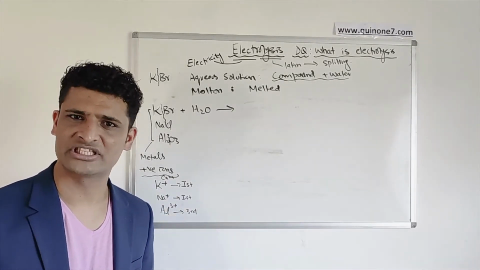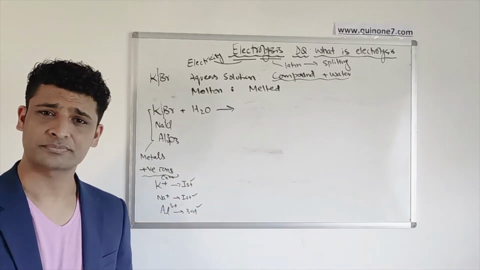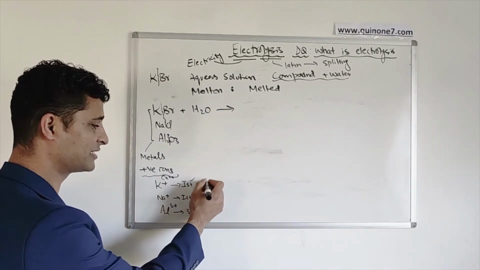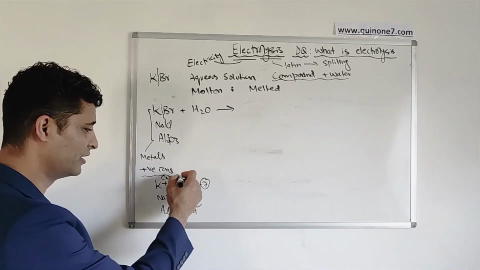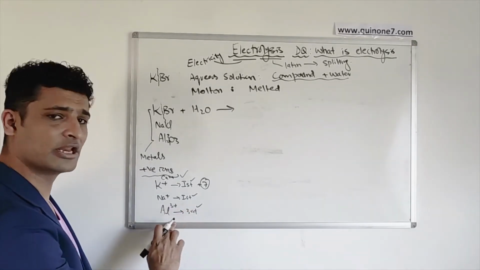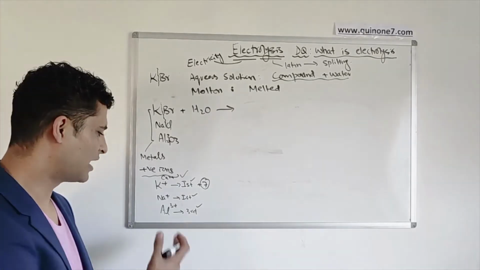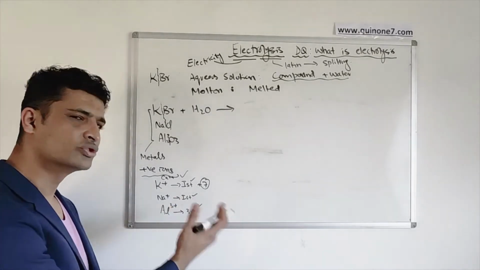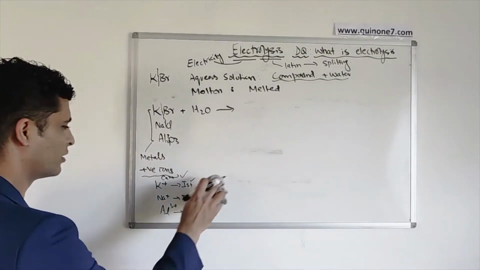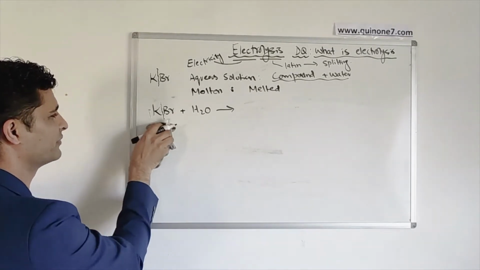They can have a maximum of 8 electrons, so they will lose those outer electrons to become stable. For potassium to gain another 7 electrons to make it 8, it's better to lose the last electron and have the inner complete shell. Same goes for aluminium. It has 3 electrons and requires 5 more. The easiest way for aluminium to become stable is to lose those 3 electrons. That's not part of what we are going to learn, but it's information you need to remember, about how they convert into positive and negative ions.